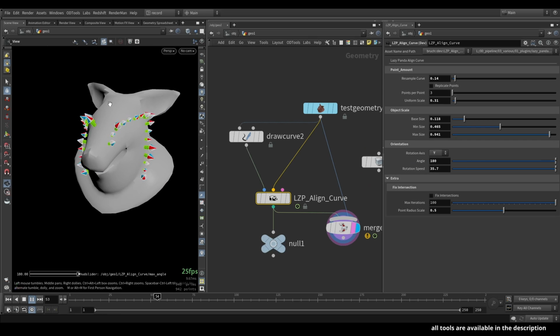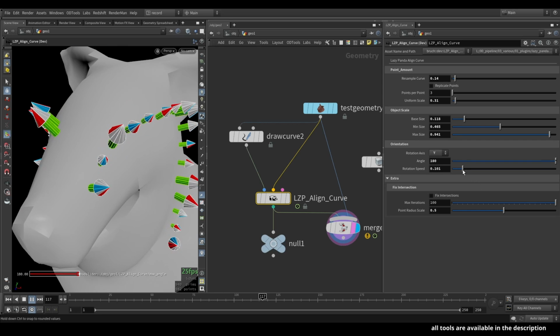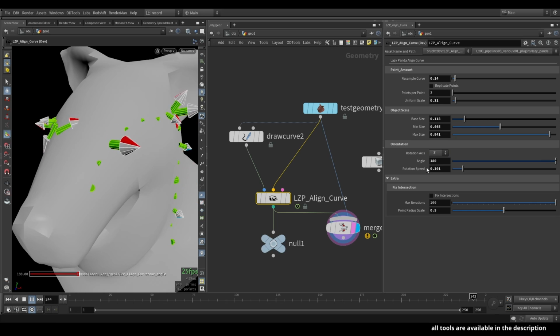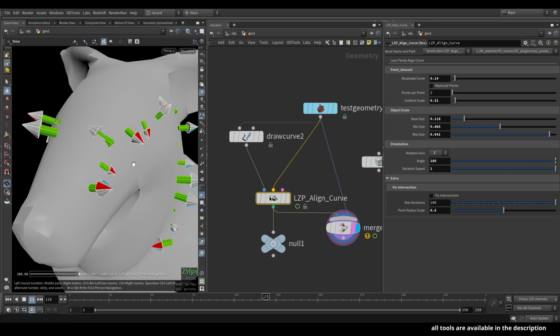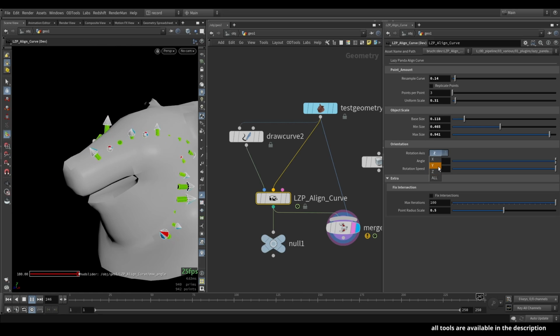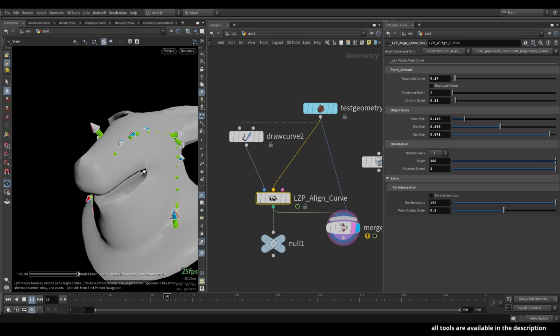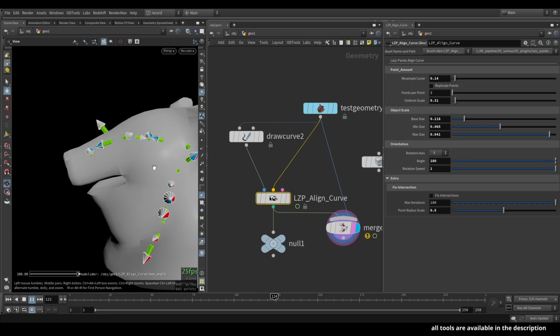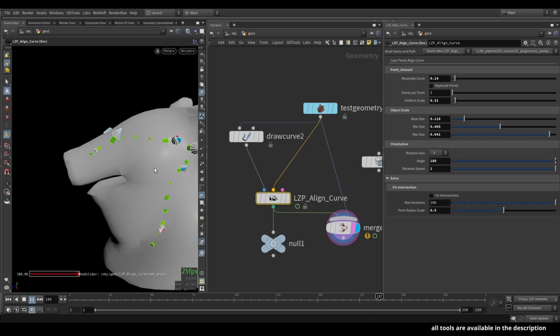Obviously, again, you can make it way quicker. You can make it super, super slow. And you can pick other axes as well. So for example, you could pick the Z axis. So you can see they're now turning along the Z axis on the curve. Same goes for X, probably looking a little bit weird in this case. Yeah, but again, not the full flexibility as it is right now, but it already helps you out with a lot of things, I think. And it will get a few more features.